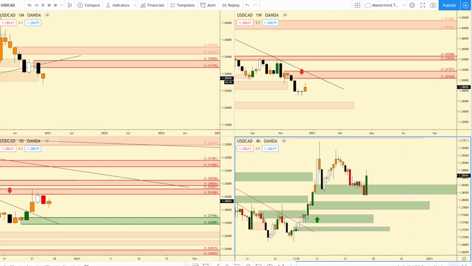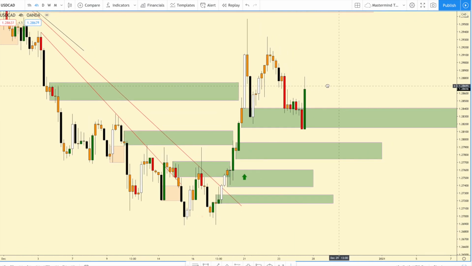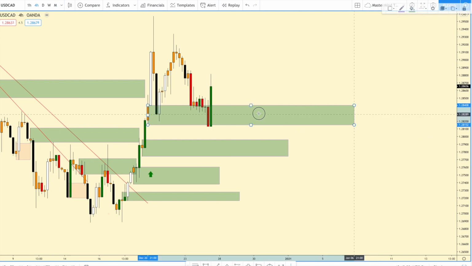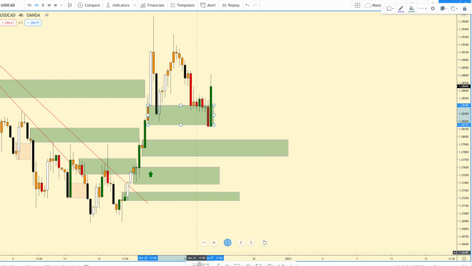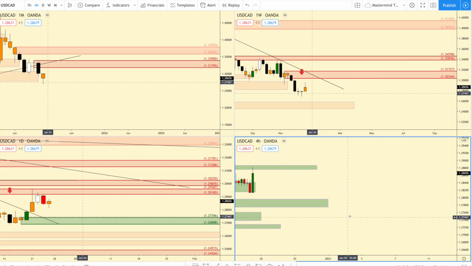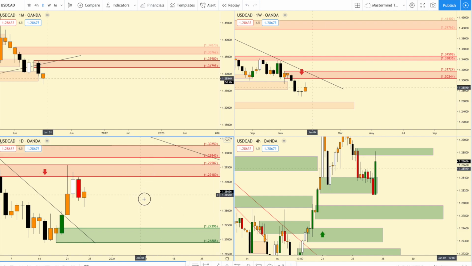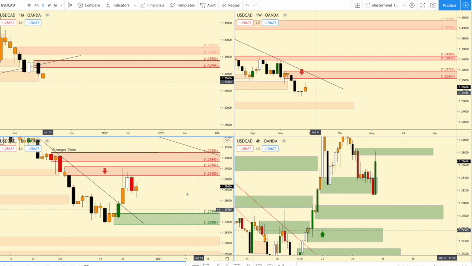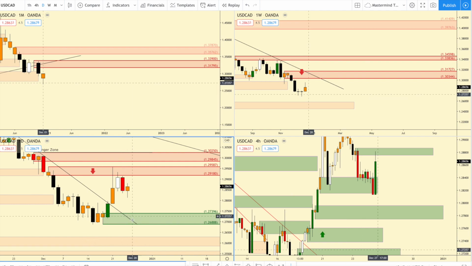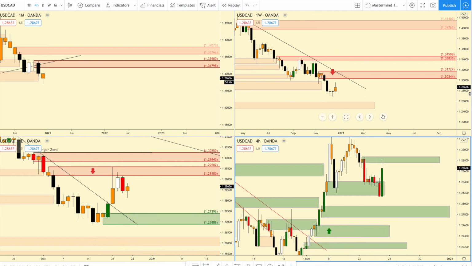Looking at the 4-hour, there's a couple nice zones here, but no pullbacks to any of them besides this one. That was a good 2-to-1 there. We do have a break of this zone right here on the 4-hour. So what I would do is draw this zone up here, which we are currently seeing a reaction off of. It'll be interesting to see where it opens up on Monday or Sunday night, sorry. But on the daily, we're not really out of the woods. We're just in this range, right? So it might be a buy low, sell high type scenario for a bit. We'll have to kind of see.